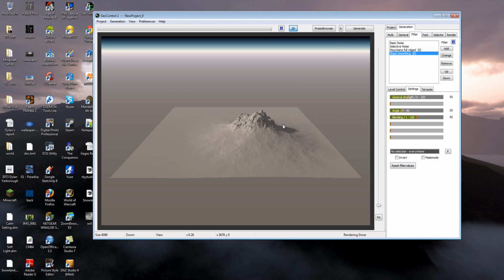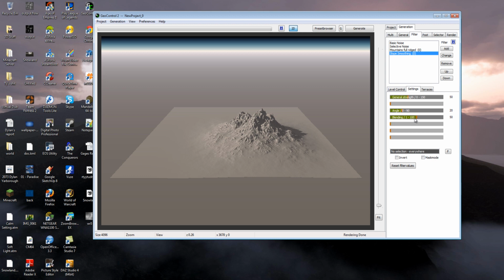So it was on 45, I'm going to lower it to 20, go click generate, and see how that looks. And as you can see, changing it down to 20 kind of gives it more of a practical use. Still looks like a mountain, and it's getting smooth in areas where you'd want it to be smooth. But of course it all comes down to what you want. If you want it to be a little bit more smooth further up, just change the angle.